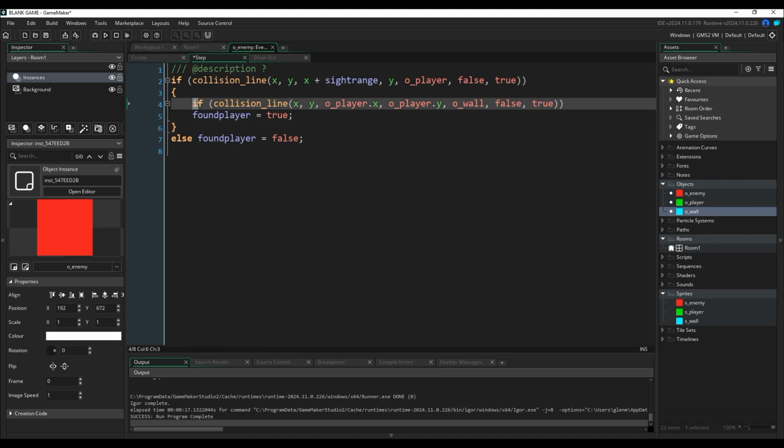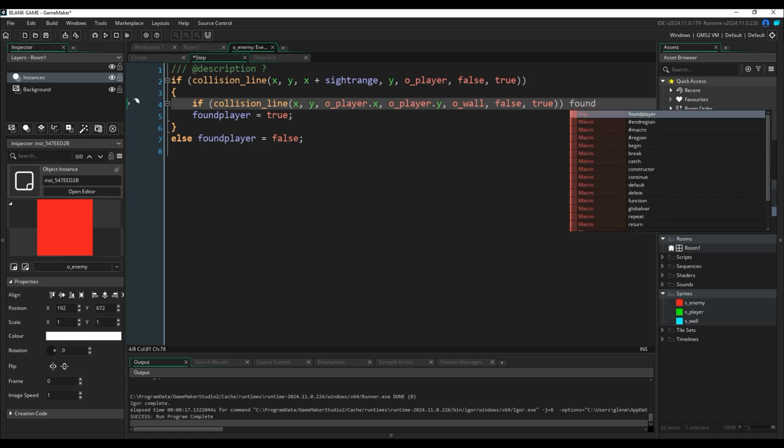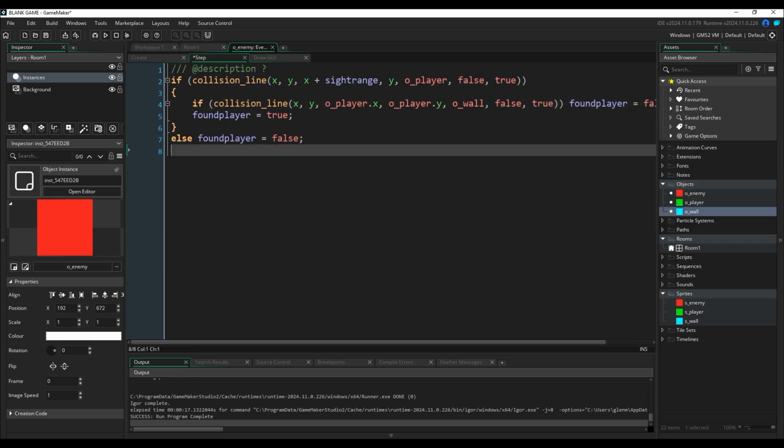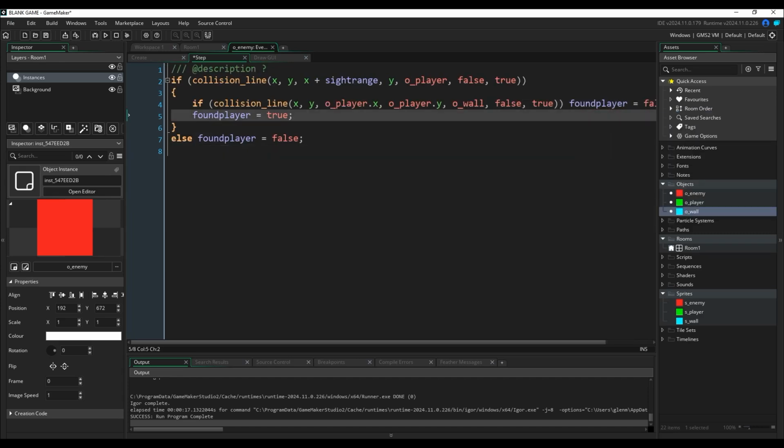So if this is true, then what happened is that in between our origin of X and Y and the player position, oPlayer X and Y, if there is an OWall, this will return true, in which case found player is going to equal false. Otherwise, found player is going to equal true.